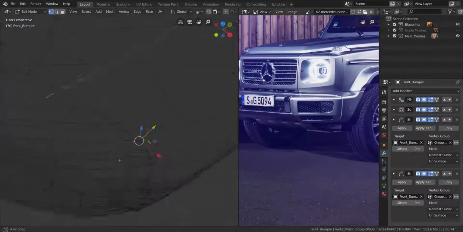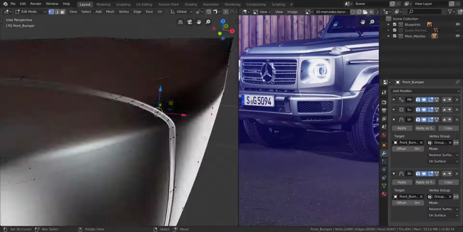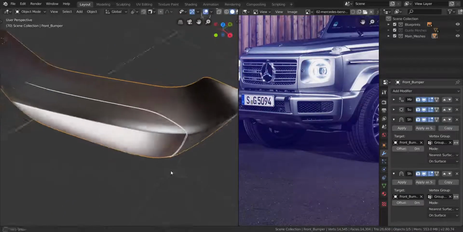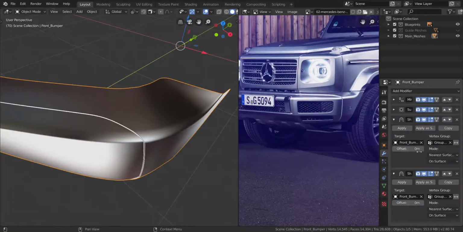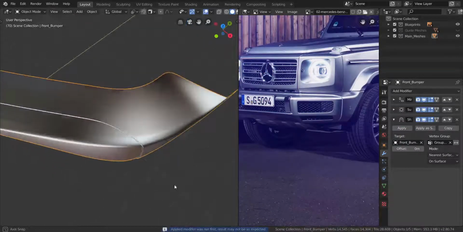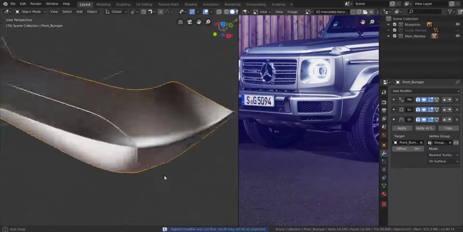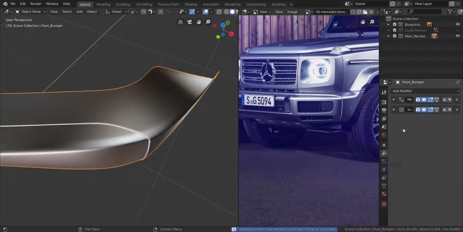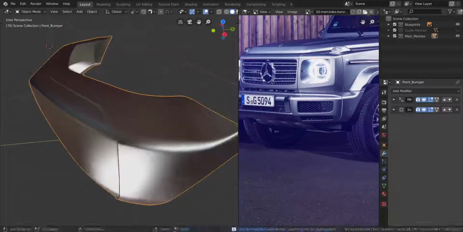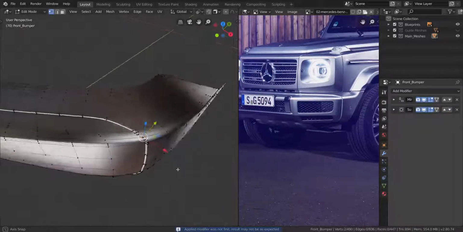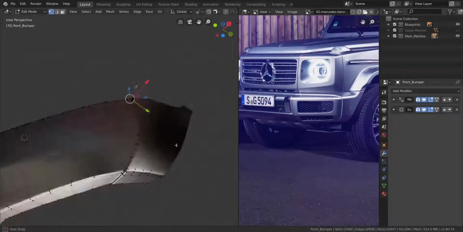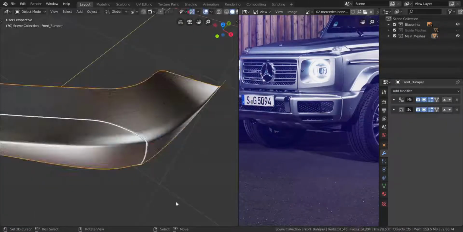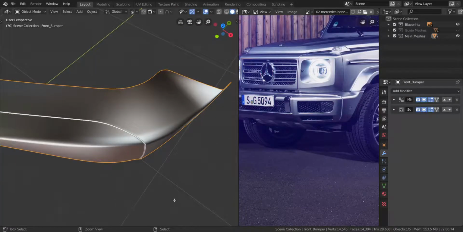I think it's still a little bit too far, but yeah, let's try applying it and see what happens. So I'm going to click on apply on the first one. Okay, it kind of stays there. Doesn't really cause too much problem. So let me apply this one as well. So apply. Alright, not bad. Not bad at all. Let me just undo all that.